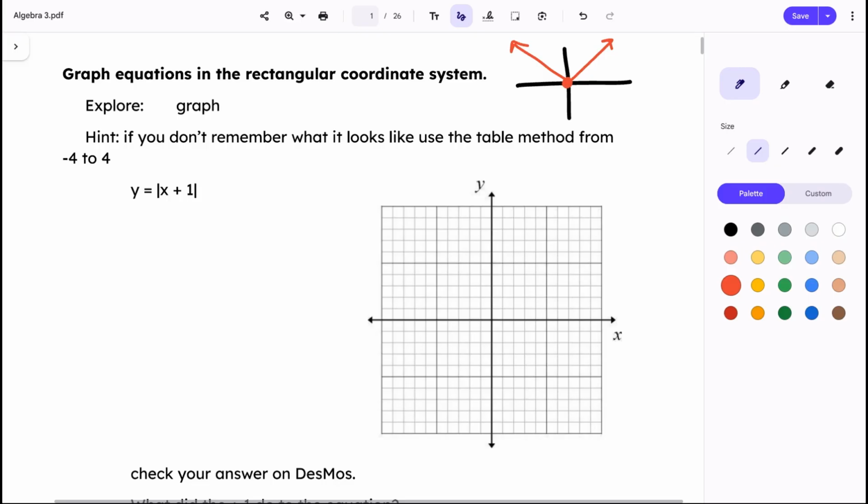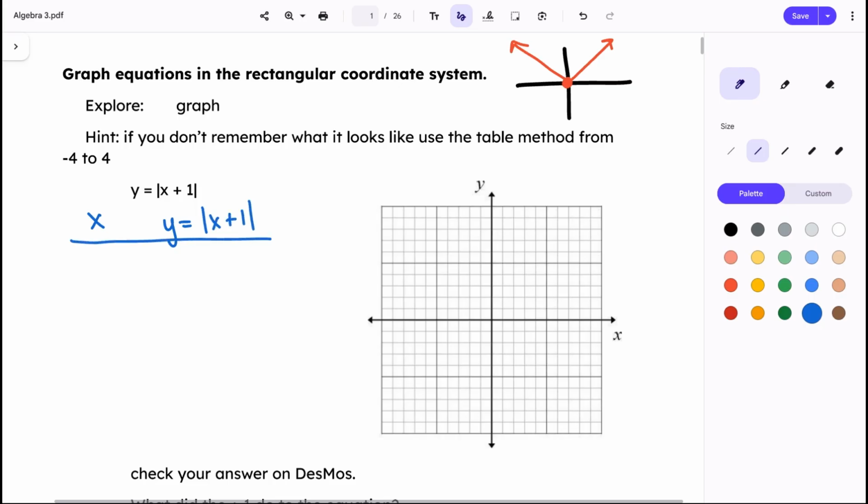So if I want to graph an absolute value function like this one, y equals absolute value of x plus 1, you have a couple of options. If you know what the parent graph looks like and the points that are on the parent graph, you can just use the transformation to describe did it go left, right, up, or down. But if you don't know where the points are for the parent function, you can always find them on your own. You can create XY tables to find your points that you're going to graph.